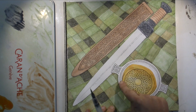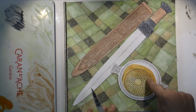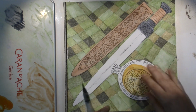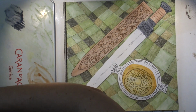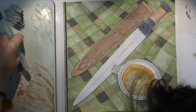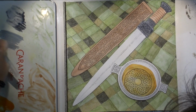And I will not use the Payne's Gray on the cup because I would need to really darken down this bit and lose quite a lot of detail here on this intricate pattern. So I'm going for a light gray now for the blade and also for the cup. And I'm gonna take the gray, it's just called gray, crayon for that.